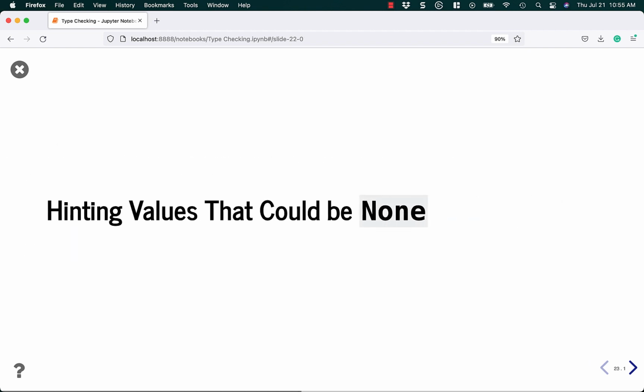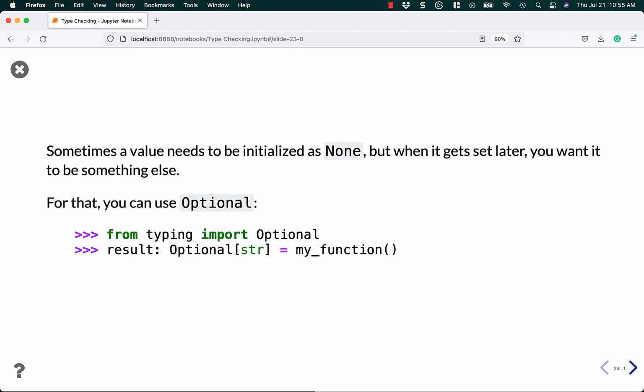Hinting values that could be None. What do you do if the value could initially be None or could be returned as a None? Sometimes they need to be None, and it gets set later. But you need to be able to tell Python what the values could be. So for that, you use Optional. From typing import Optional to make this work.